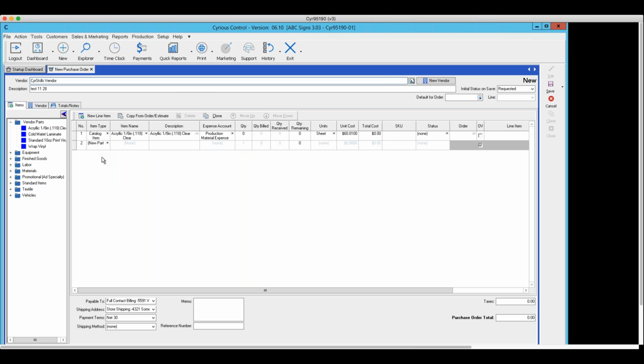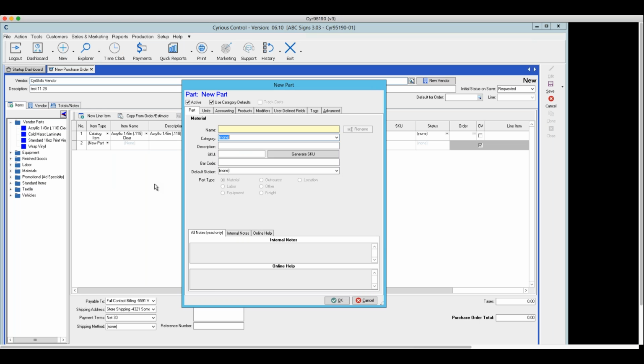A new part within the purchase order allows you to actually create a part from scratch, save it as a part in Control, and reference that part in the purchase order. So you would add this new part exactly the same way you would have had you been going through the pricing setup and part setup and adding in a new part.